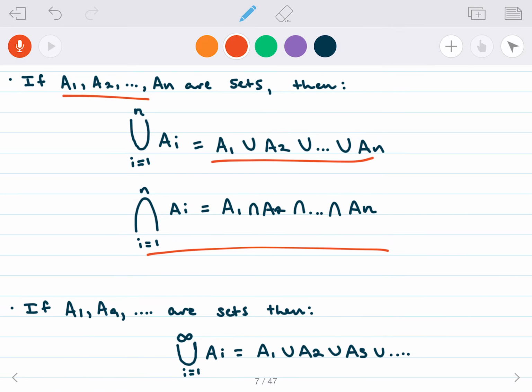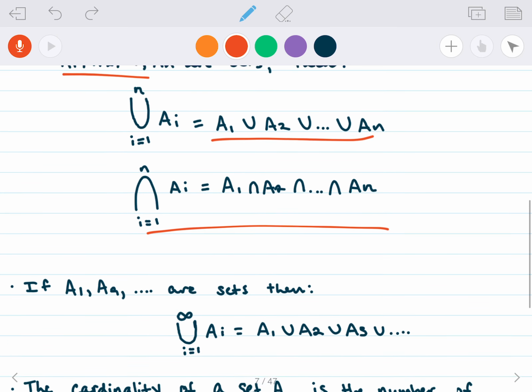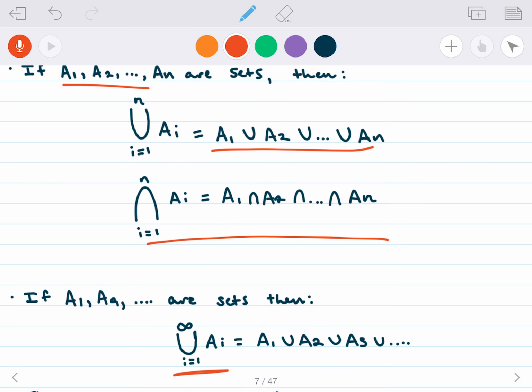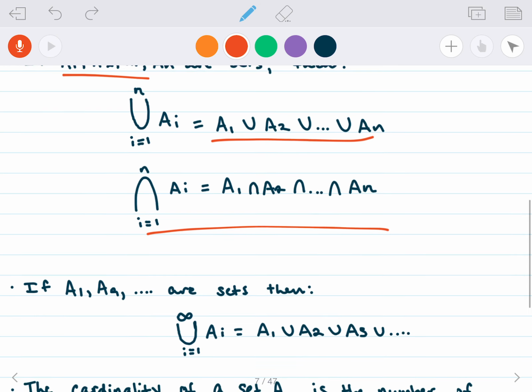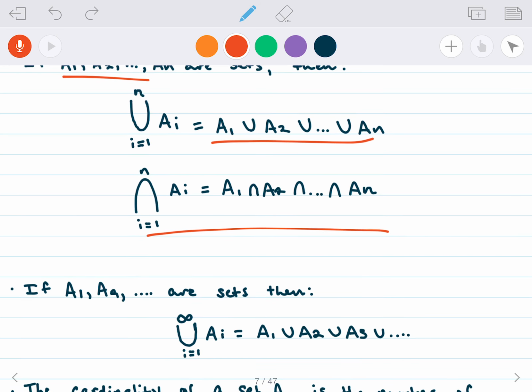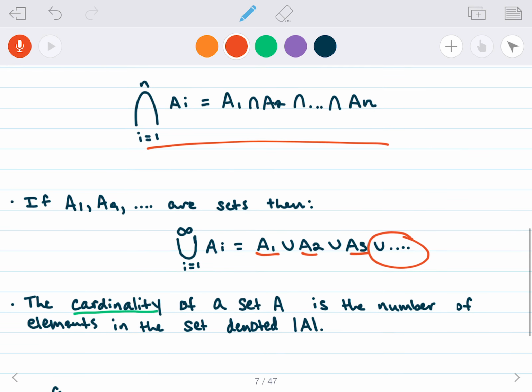In this class, we're also going to talk about infinite unions and intersections. So if you have an infinite list of sets, specifically countably infinite, you can still take the union, but at some point you're going to have to say that this union goes on forever. So this is the start of the union, i equals 1. Your index here is the i. So you start at i equals 1, go all the way up to infinity, which of course you can't get to. We will talk about this quite a bit in this class.